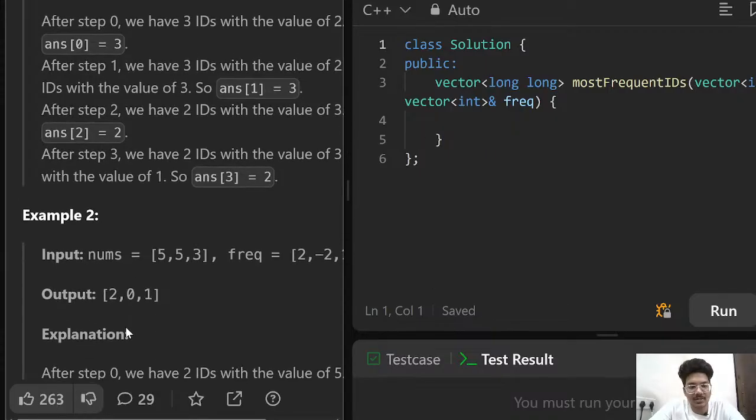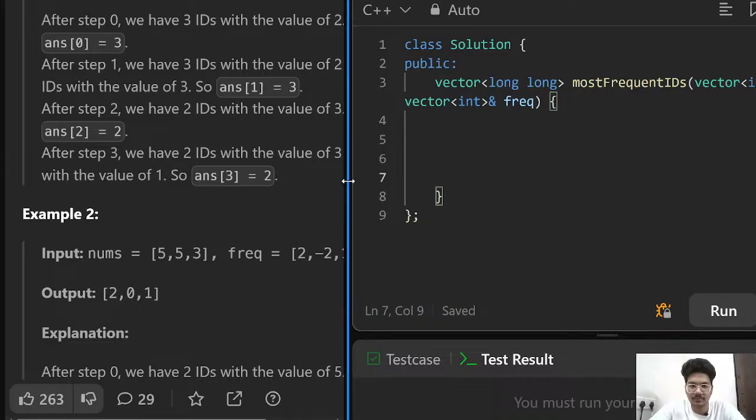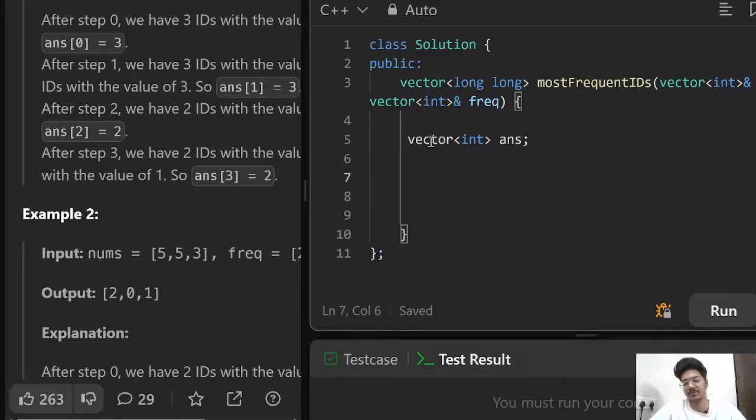As we see, our answer is stored in the form of a vector, so we have to write the answer stored in the form of a vector array, int. So the answer will be this one. After that, we have to create a max heap in which the answer will be stored in the form of pairs.